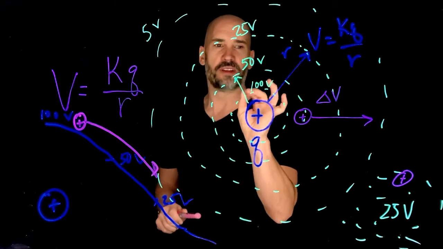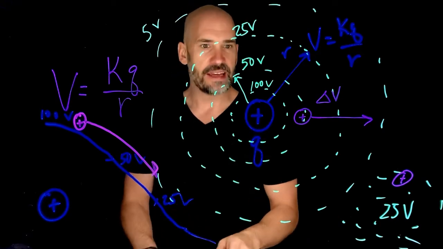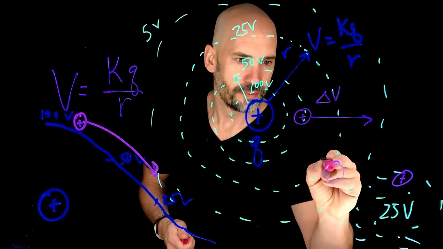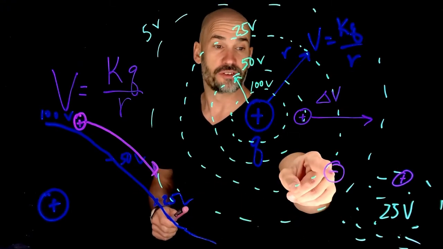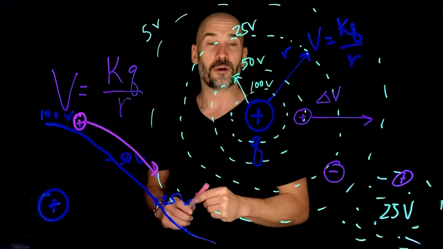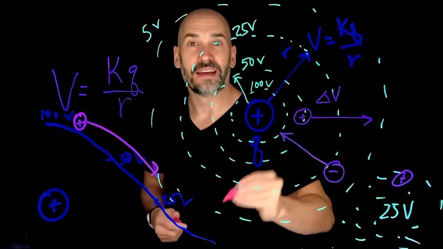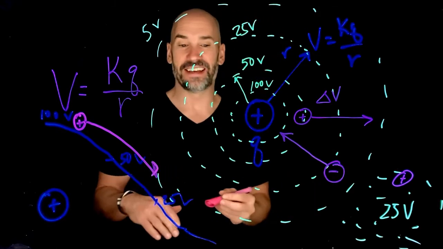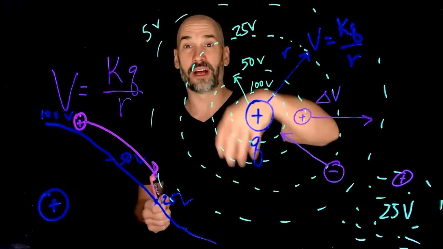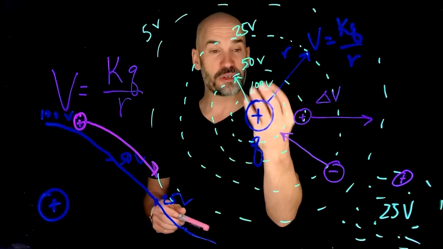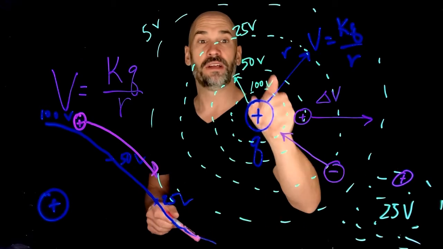The one place where the analogy gets kind of freaky is that if I now have a negative charge in that potential field, obviously, we know negative charges are attracted to positive charges. So negative charges roll uphill. In gravity, we don't have negative masses, so we never see balls rolling up hills. But in electricity, since we do have negative charges, we actually see electrons moving from lower potential to higher potential.